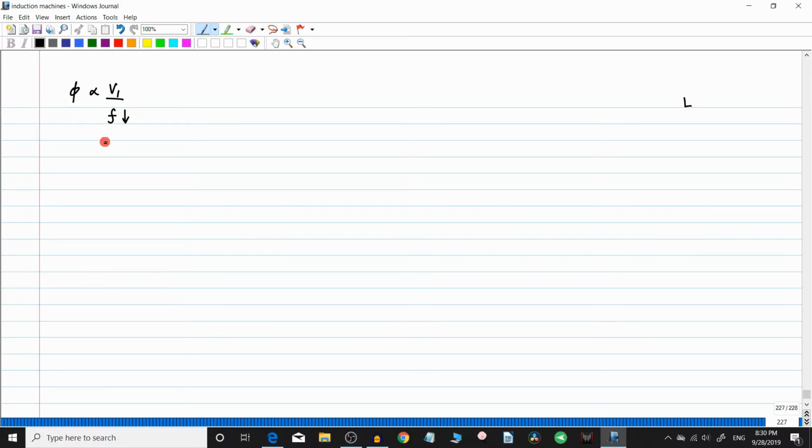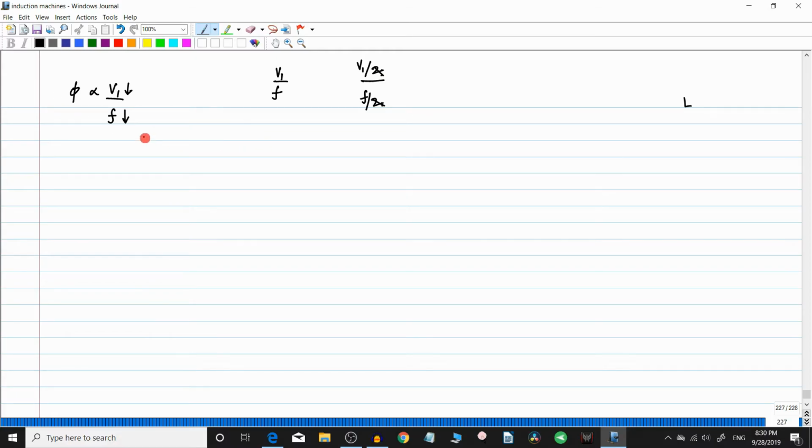So whatever value the frequency is decreasing, for example, if the frequency is decreasing 2 times, you reduce the voltage also to the same value. Okay, so for example, you are having V1 by F, right? You are reducing the frequency to F by 2. We'll take it as F by 2. So this V1 also, you convert it to V1 by 2. So what will happen? This 2 and this 2 will go, and V by F will remain constant, so that the flux is also a constant value.